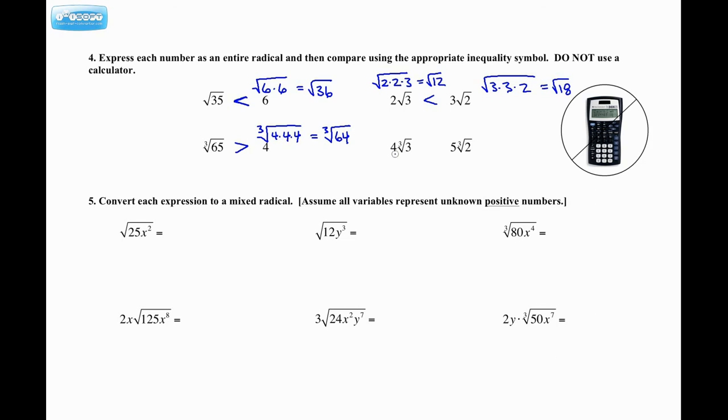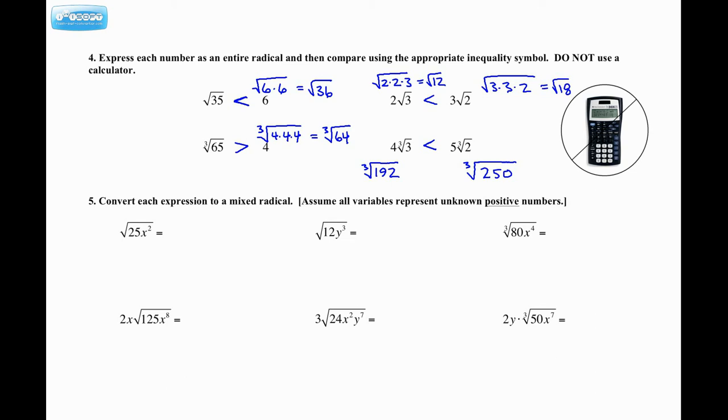These ones here, and stuff this 4 back in. I won't actually show the work this time. 4 times 4 times 4, I can do that in my head. It's 64. Times 3, you get 192. So this is now an entire radical. And let's do the same thing here. So 3 factors of 5 inside. That's going to be 125 times the 2, 250. So I think we can safely say that. Here, I'll put it. That's originally what I'm comparing. And there we are.